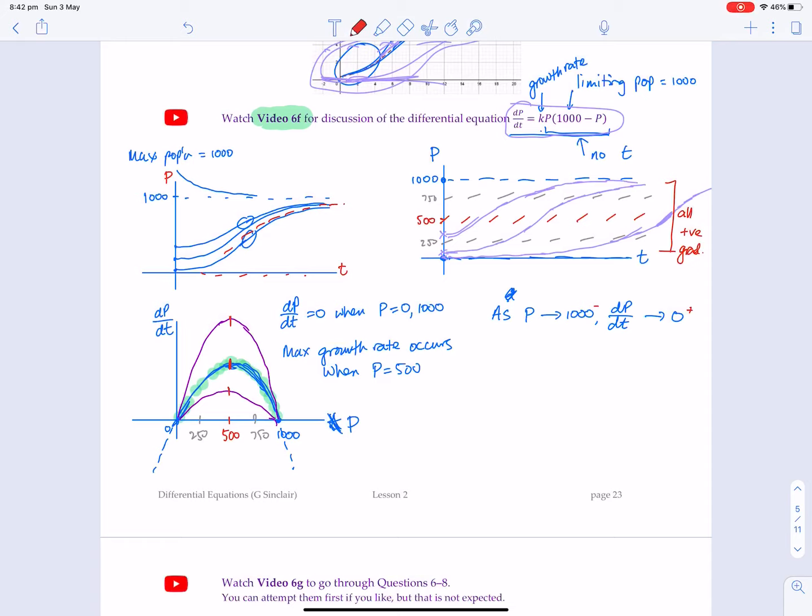And so the population's getting bigger because the growth rate is positive, but because the growth rate's approaching 0, the population can never exceed 1,000. In fact, it can never reach 1,000 because the growth rate is getting infinitesimally small. And if the population somehow magically reached this point in the P-T graph, well then, from then on, it remains static. Okay, and like I said before, if it somehow magically reached this point, managed to hop over the limit, then the slope field directs it back to the same long-term behaviour as these ones.